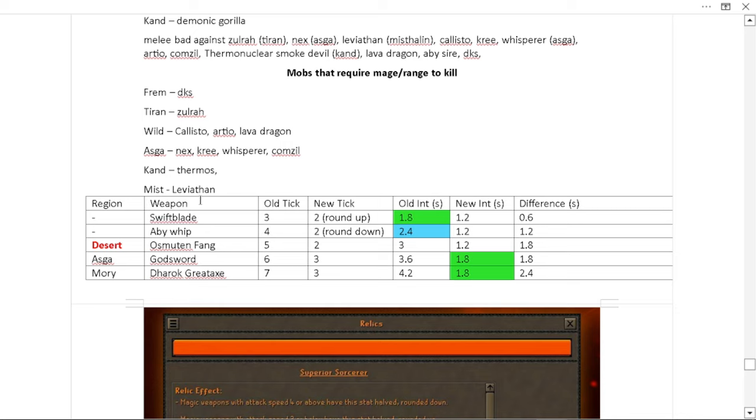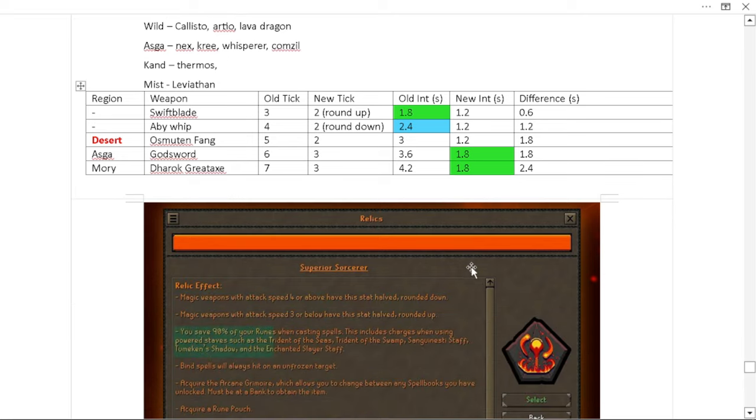For this League, you want to pick either Morytania for Dragon Great Axe, Asgarnia for Godsword, or Desert for Osmumten's Fang to get the best bang for your buck with over 1.8 seconds attack speed improvement.